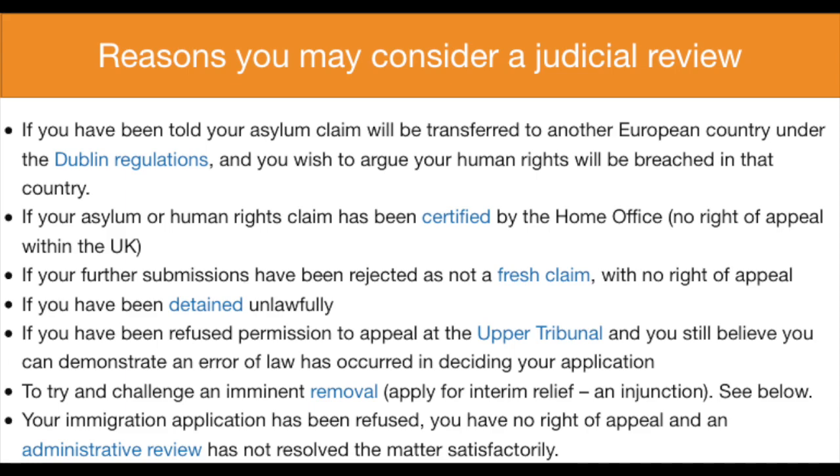There's a right to an administrative review, and you can find out more about this in the after a refusal section of the toolkit. But this is actually asking the Home Office to review their own decision. Now, it's a different person than who made the decision that reviews the decision, but it's still the same organisation. And the Independent Chief Inspector was looking at decisions in administrative review cases.